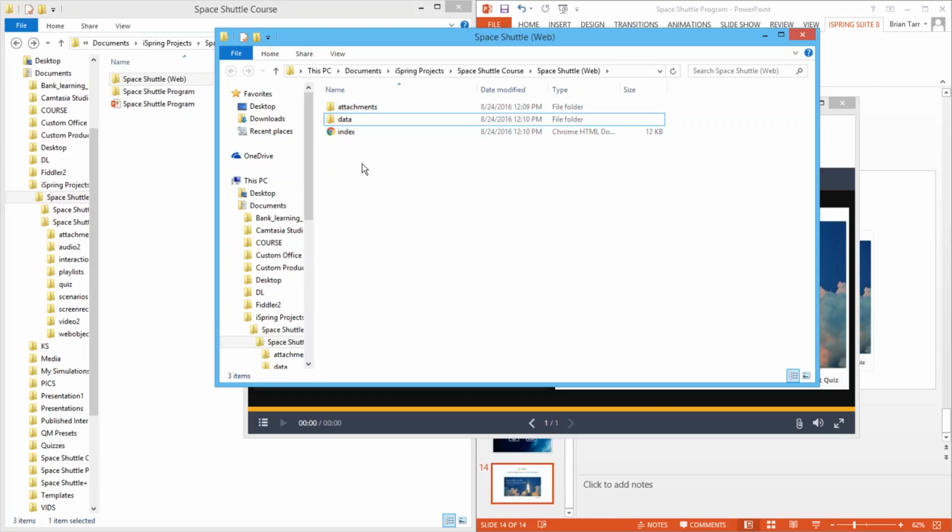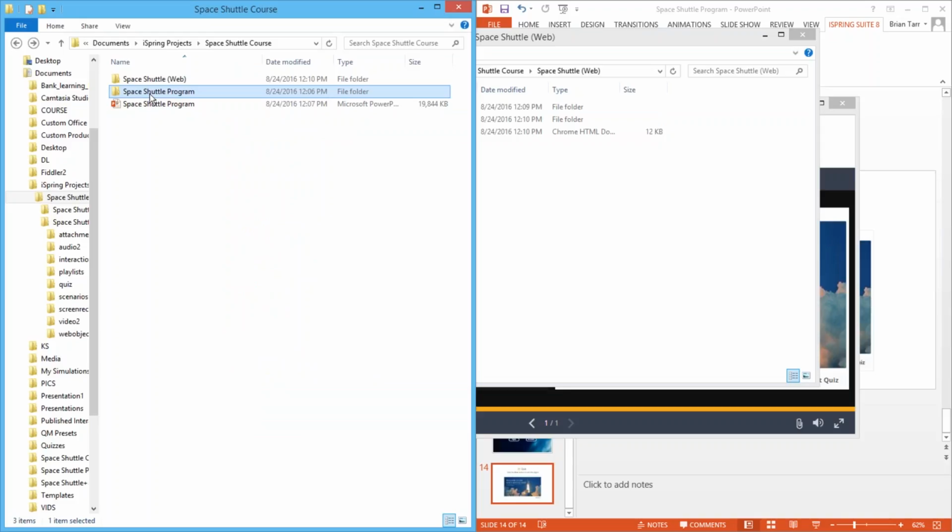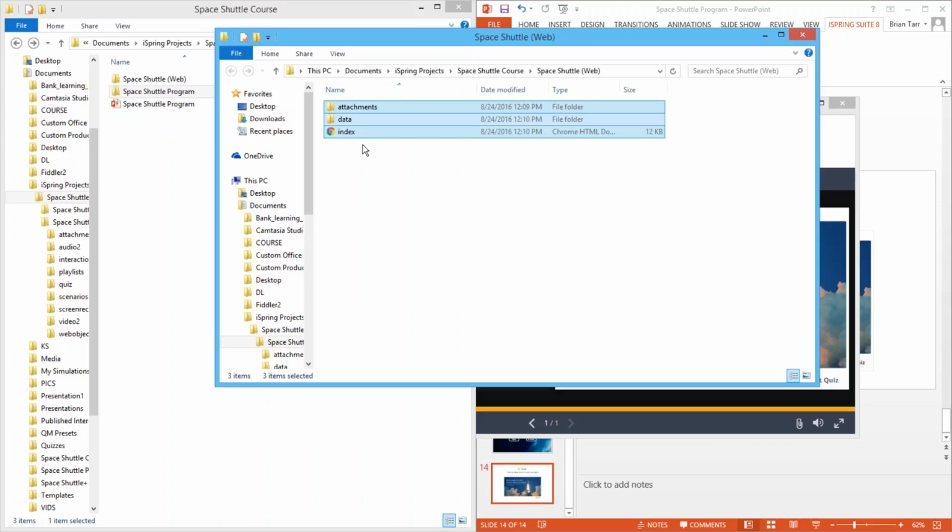And after you publish, these files cannot be edited manually or converted back to PowerPoint format. So the key concept to take away from this webinar is that your project consists of the PowerPoint file and this automatically created folder, so keep them right next to each other with the same names. And you should never modify files directly in this folder. Always use iSpring functions to add and delete content or edit content. And the items in the output folder are also inseparable and should always be kept together and never modified. So that does it for my part of it. I'll pass it over to Michael now to show you a little more.